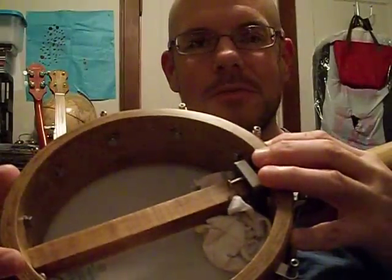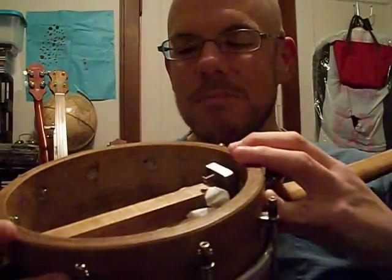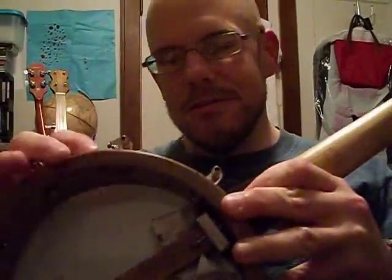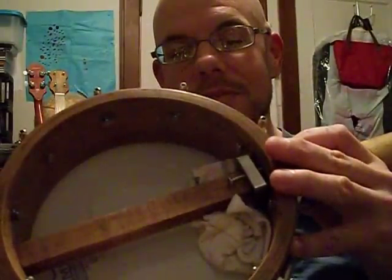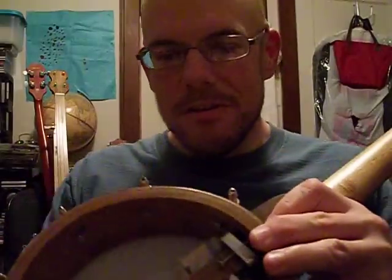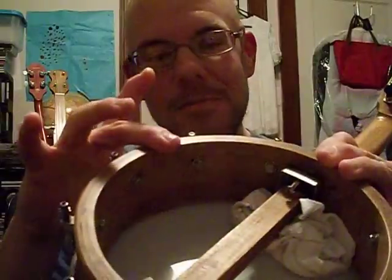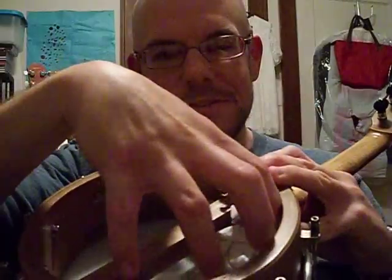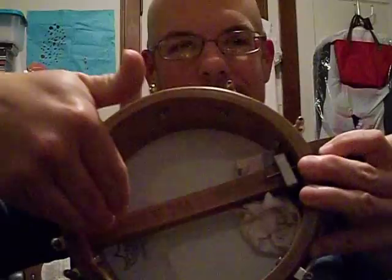Pretty much you decide what kind of rim you want, what size rim, the depth and the diameter, and you make up an outside form out of some spring steel that's the same circumference as the outside of the banjo rim, and you tape that up and glue it up with some epoxy to make a circular hoop. Then you make another round piece. I sandwich some plywood together to give it the depth, and you make a big plywood disc that is the same as the inside diameter, and you cut it into wedges.